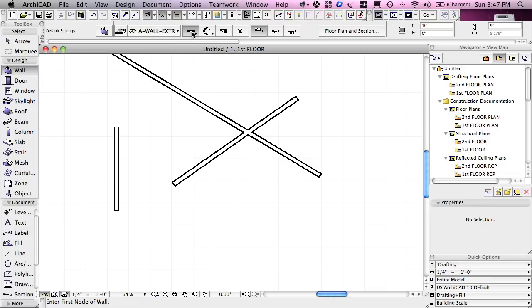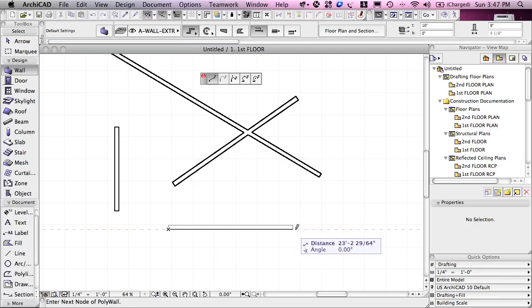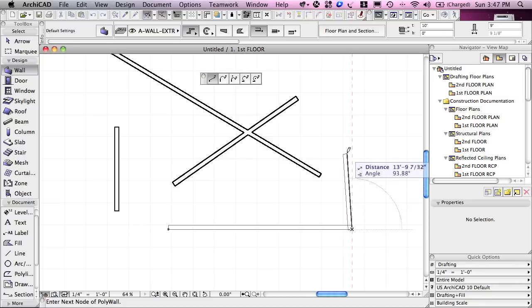Now, if I want to draw multiple walls, I can press down on the geometry options. This would be a single wall. This would be a chain or series of walls. So when I do that and I click, and I'll just do it straight, I'll go right along the axis, and then I'll go up here and again snap to that and do one more here. So I've done a series of 3 of them.